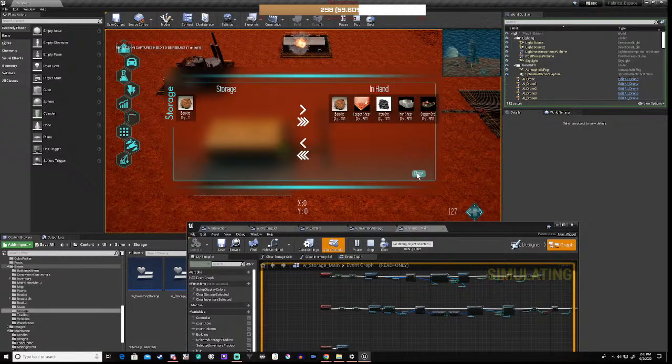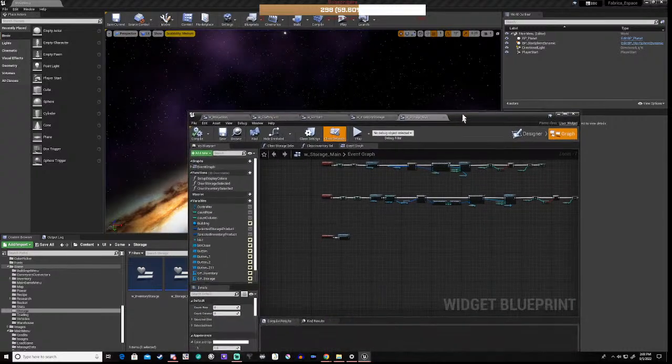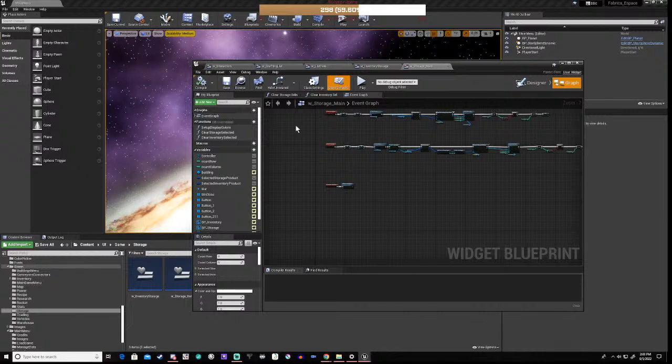So the first thing we've got to do is check if we have a selected thing. Okay, and the next thing is we need to select on the hover.